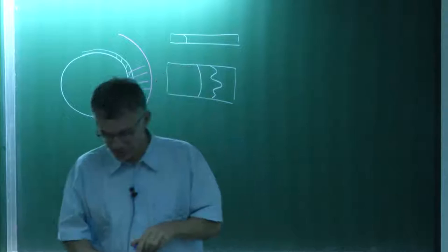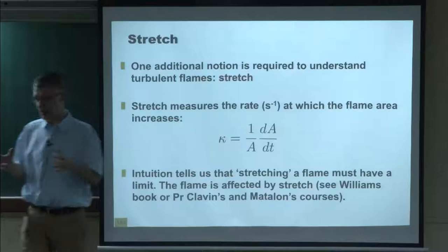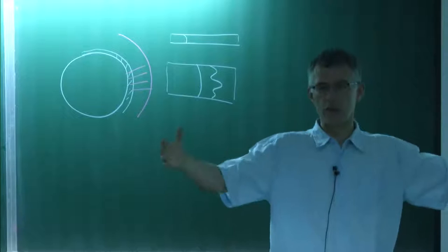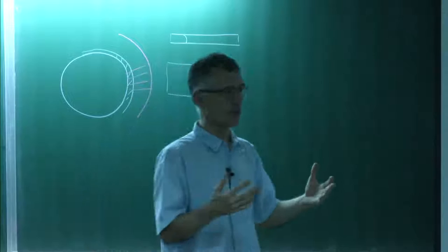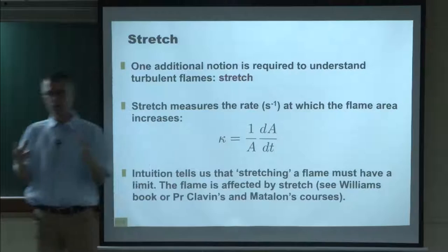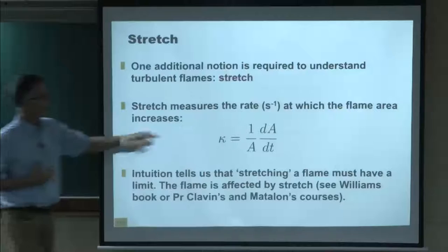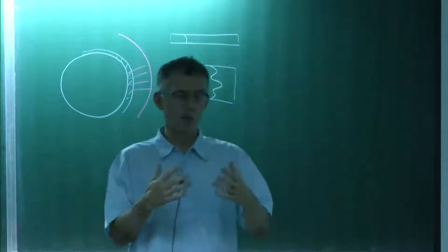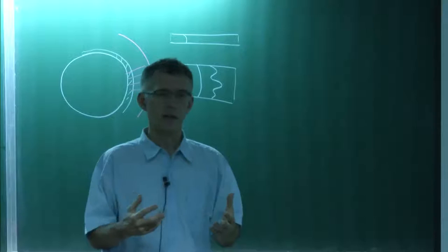Stretch is a very strange thing. The specificity of flames, especially in turbulence, is that you can take a flame which is 1 square meter, put it in a turbulent flow, wait a few milliseconds, and then you have 2 square meters of flame. That's magic. If I could do the same thing with a $100 bill, I wouldn't be here. You take a $100 bill, you make it 2, 3, and 4. That doesn't work. It works only for flames. You can take a flame and increase its surface. And you measure that by the rate at which the flame area increases. This is in seconds minus 1. It's 1 over A dA/dt, where A is the area. And the values of stretch that you have in most turbulent flows can easily be 100, 500 seconds minus 1. That means that it takes only a few milliseconds to multiply the surface by 2.